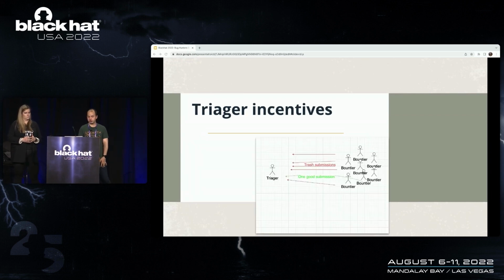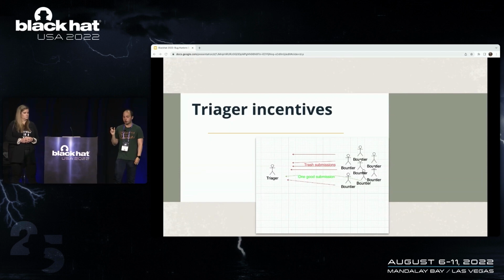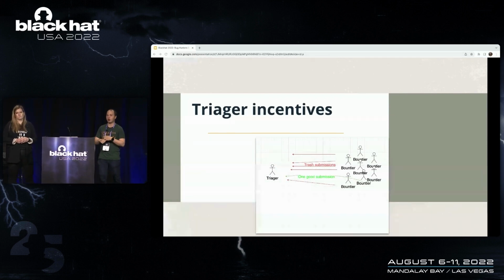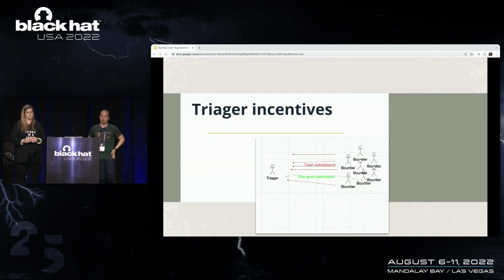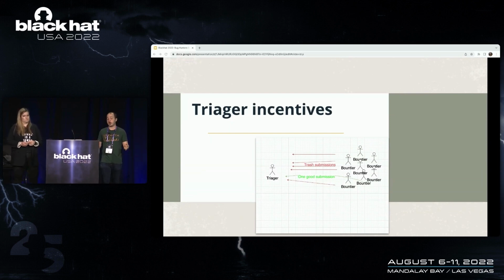The other incentive is from the triager. And this one is a little bit more interesting. I think the triager is often inundated with a whole bunch of garbage submissions. Basically a whole internet of people saying, I found some bug, I found this thing, and the vast majority of them are not actually valid bugs. And the triager feels fatigued, they feel worn down, and if they were to actually run every single one of these submissions to the ground, it would take more hours than they have in the day.